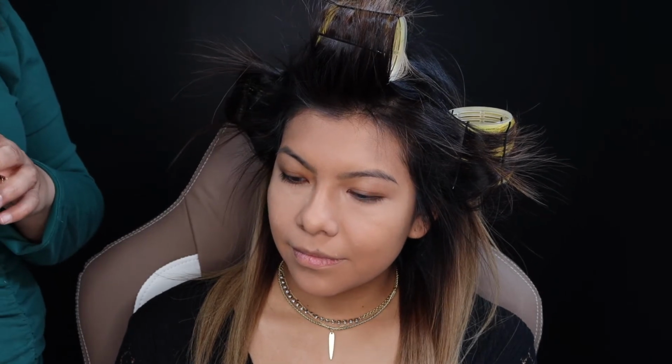Okay, so for the nose contour, I'm going to be using Charlotte Tilbury. I'm going to be using this Flawless Finish. I know this is a setting powder, but it was a bit too dark and I want to keep it as natural as possible. So this is dark enough for her in order to be using it as a contour. And for the darker spots, I'm going to be using the actual bronzer from Charlotte Tilbury as well, and this is in the shade Tan 3.